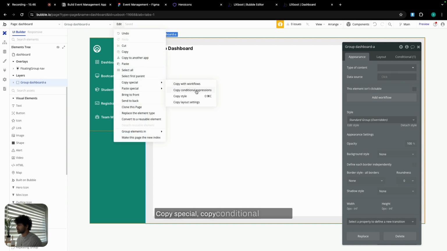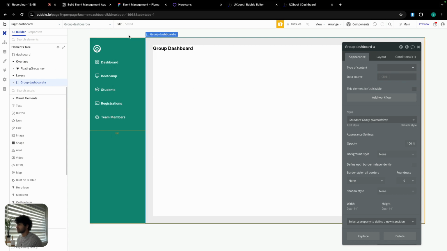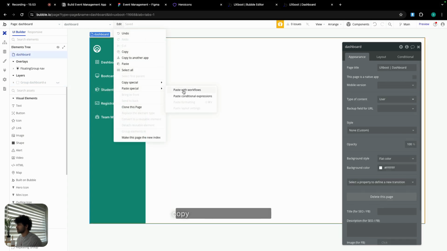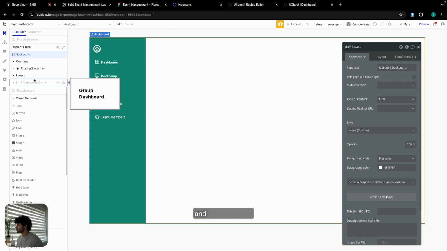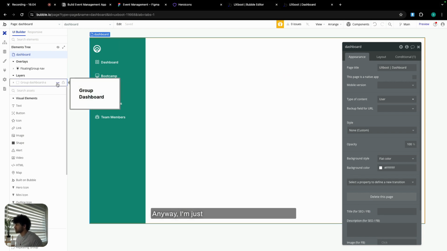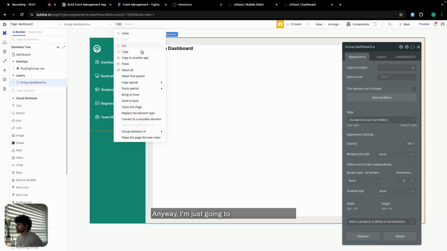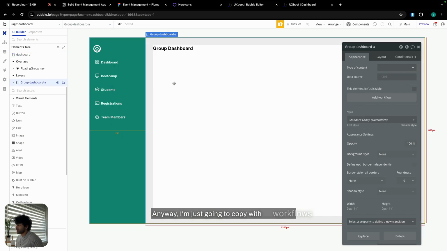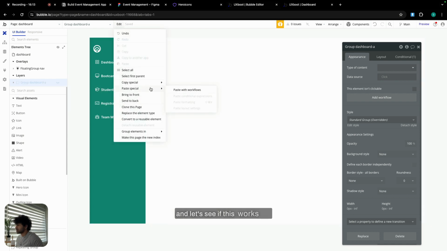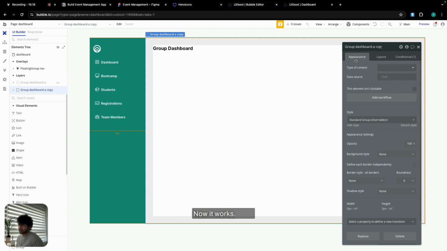Copy special, copy conditional expression. I'm just going to hide this. Select dashboard, click on edit, copy special with conditional, paste special, paste conditional expression, and there is a bug. Anyway, I'm just going to copy with workflows. And let's see if this works now. Now it works. Wow.